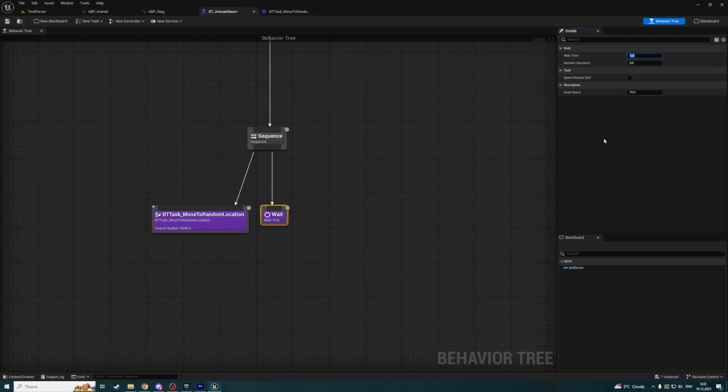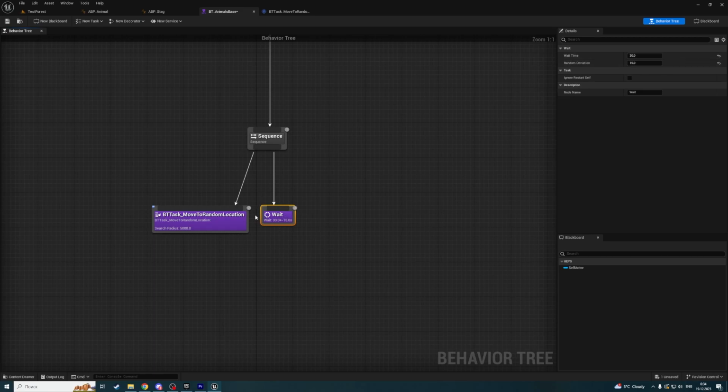So wait time is going to be something like, I don't know how many seconds, for example, 30 seconds, but with some random deviation. For example, 15. What random deviation does is it makes us have a random time from 15 to 45.